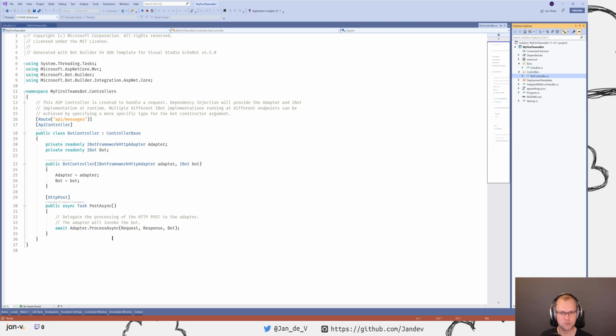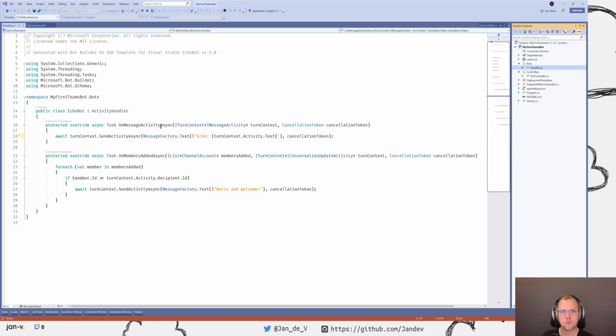Apparently there's... oh, this is the stuff being injected. So this is an activity handler by Echo Bot.